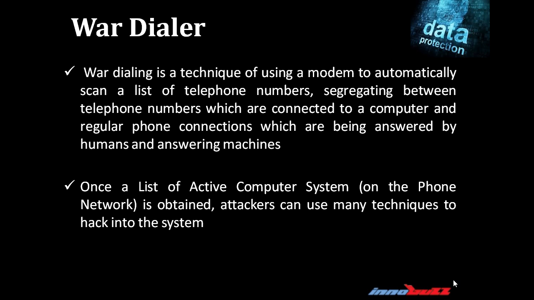How would you define the war dialing technique? War dialing is a technique of using a modem to automatically scan a list of telephone numbers, segregating the telephone numbers which are connected to a computer, and regulating phone connections which are being answered by humans and answering machines. Once a list of active computer systems is obtained, an attacker can use many techniques to hack into the system.